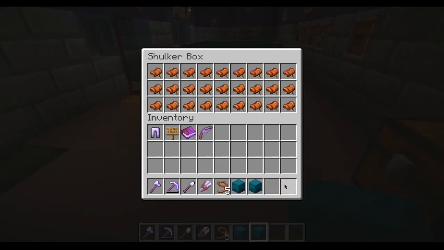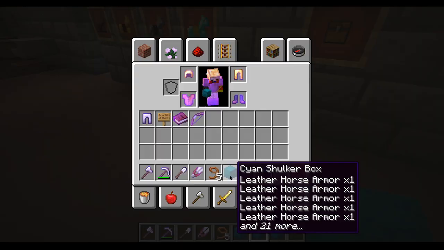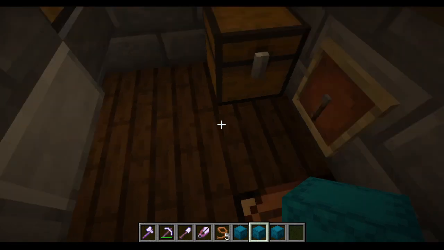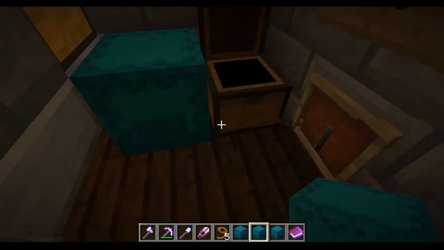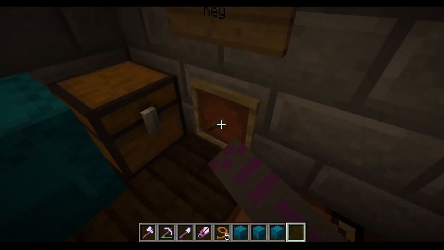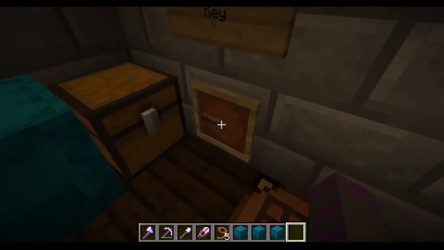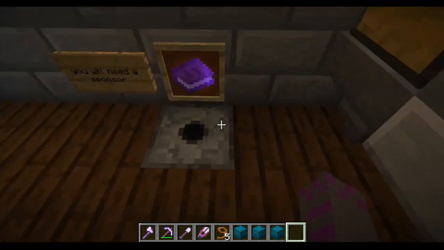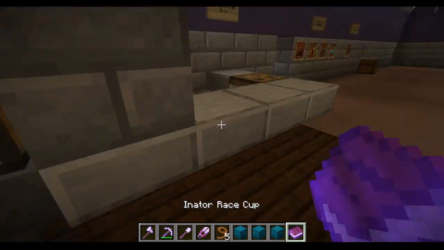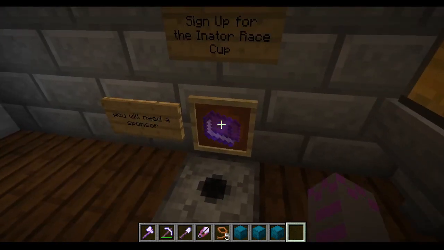These two, and this box is full of saddles. And this one's full of horse armor. And then is there anything behind here? There's race cup stuff. You will need a sponsor. Yeah. Okay. Yeah. That's that. I'm removing that out also.